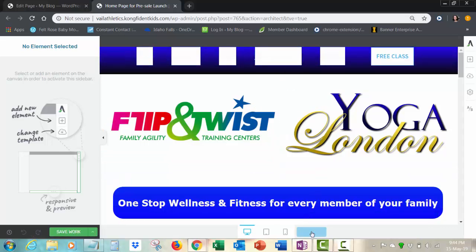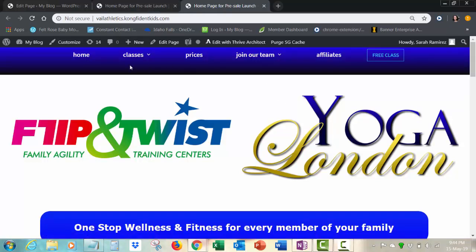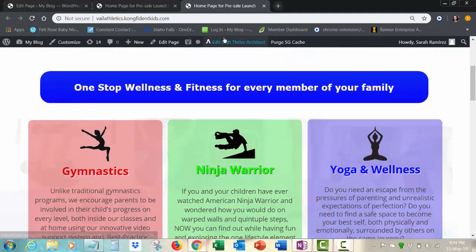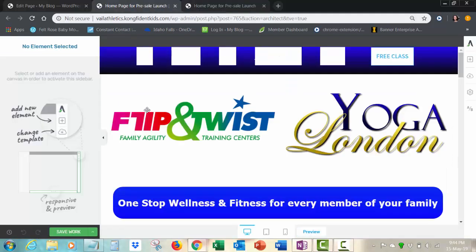If we want to see the preview, what the clients will see, what the public will see, we can click on this, and here we see that these buttons at the top are okay. The logos are a little larger, so we're going to see some differences as we scroll down the page. So we're going to go back to our tab to conduct the work.